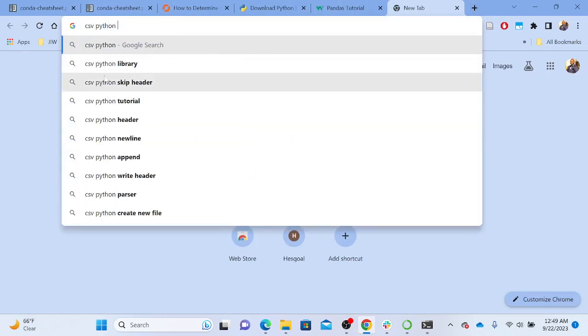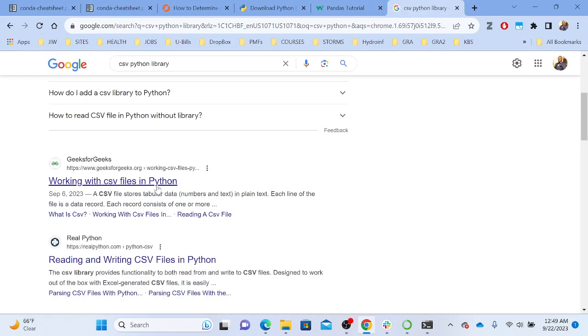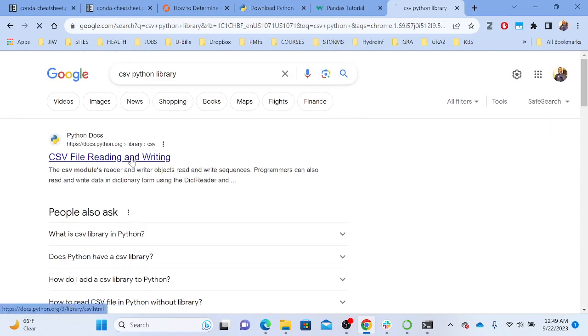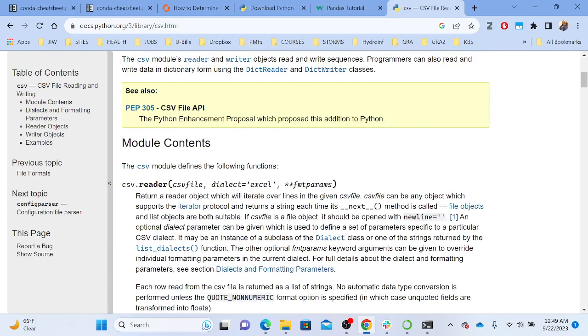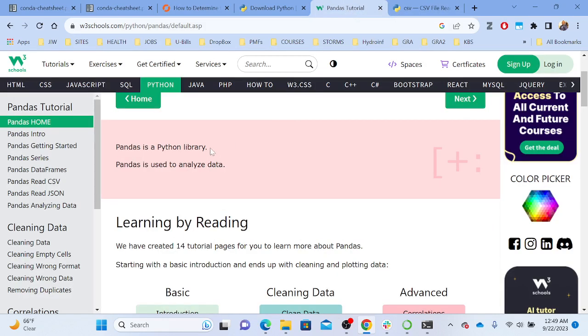So import CSV. The CSV is another one that we can use, but pandas can read the CSV as well. So that is why pandas is very powerful.